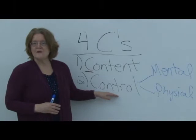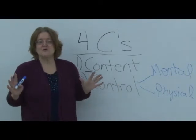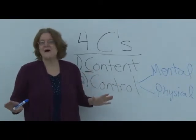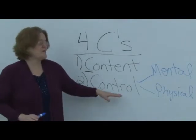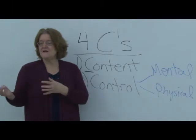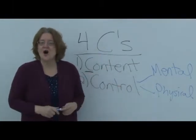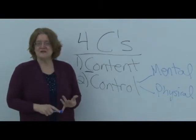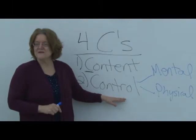Now, you know as well as I know, there are some people that are anxiety spreaders. You get around them and they start jabbering about the test and they make you more and more anxious. You need to avoid those people the day of the test. You need to come into the test on time, but don't wait out in the hallway where everyone is anxiously talking about, well, did you study this or did you study that? That's not going to help your anxiety.